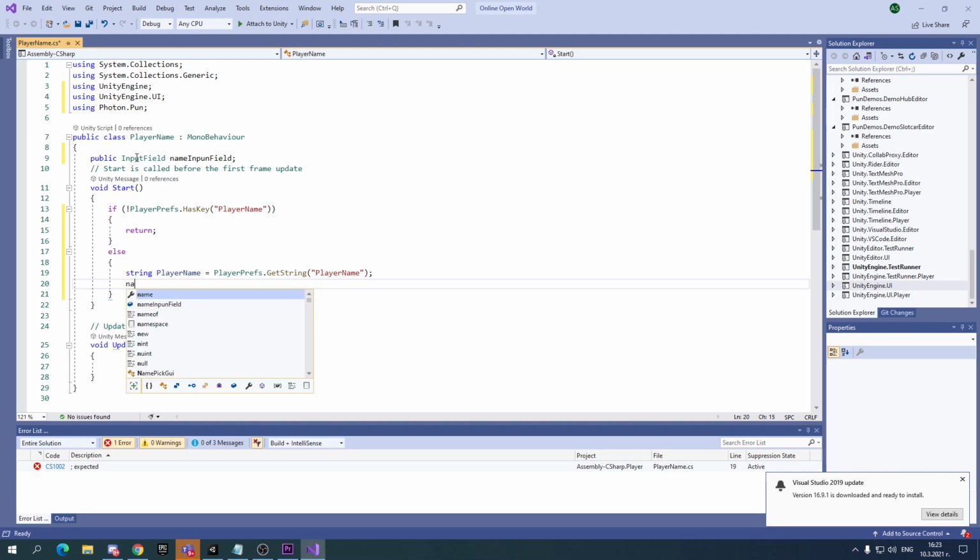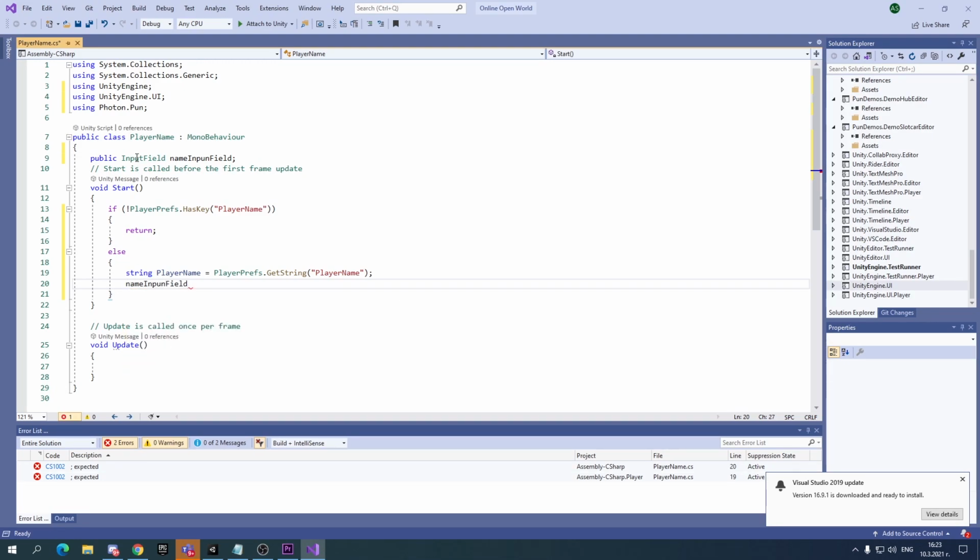And after that, the name input field.text will be equal to player name.